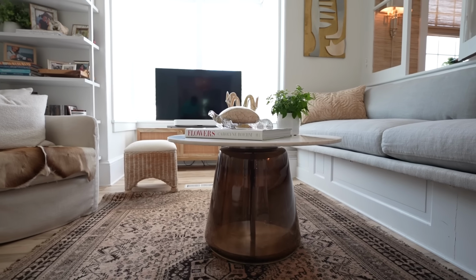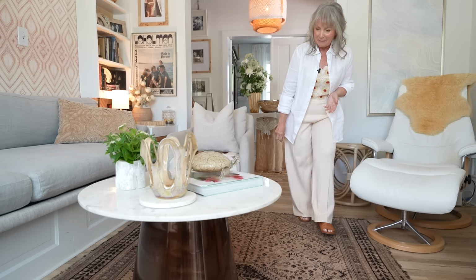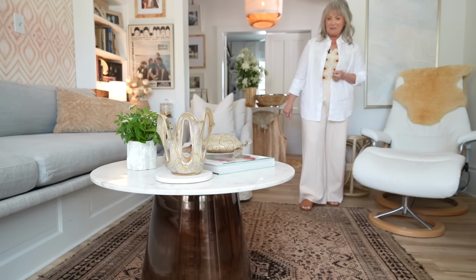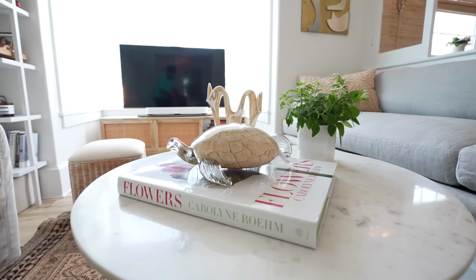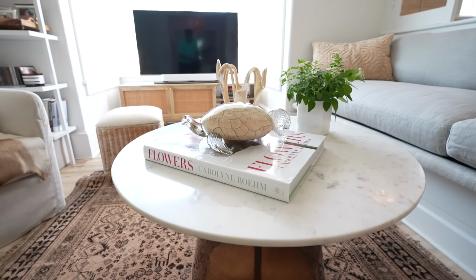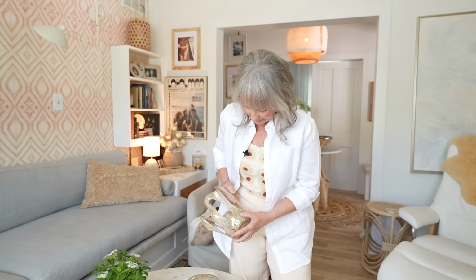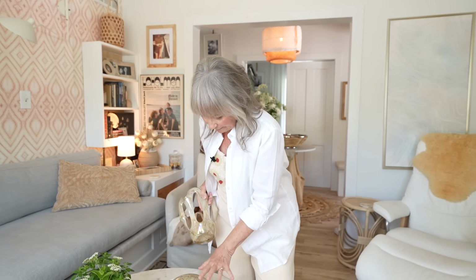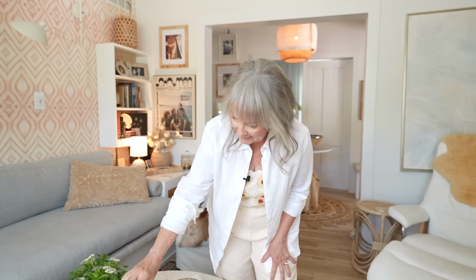And I'd had this coffee table before I did the rug, which has that kind of amber brown. So when the rug came in, I was like, oh, I love it with the coffee table now. And then these two pieces, I got this at an estate sale. I think I paid like $20 for it. I found this piece, and I think it's the same artist. It looks exactly the same, because it almost looks like torn paper, which I know it's not. But I think it is the same artist, and I love how that worked together.